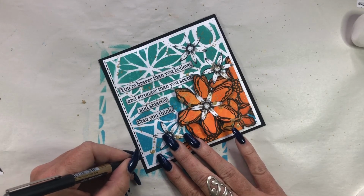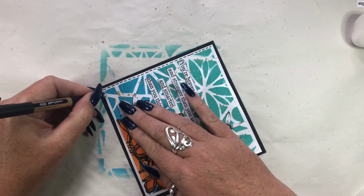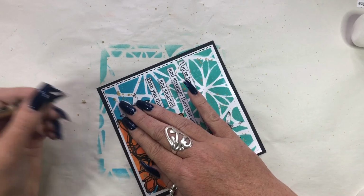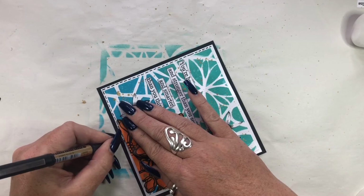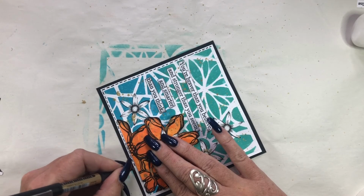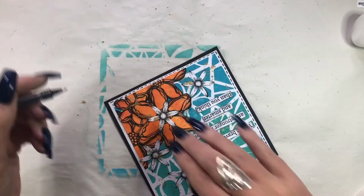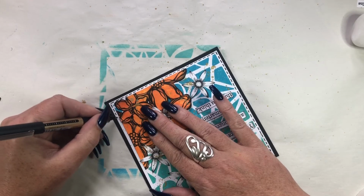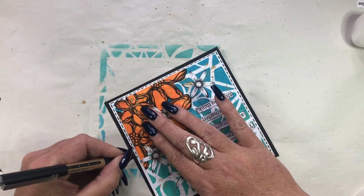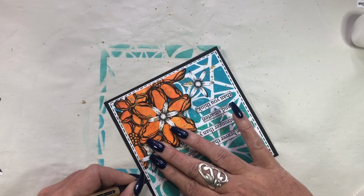You don't have to do that. I just think it adds a nice contrast on that white around the edge and ties in with the black. So we just go all the way around, and I'm just using a black gel pen, but you can use whatever you have. So nearly there. And as I said, the black card measures 5 by 5 inches.